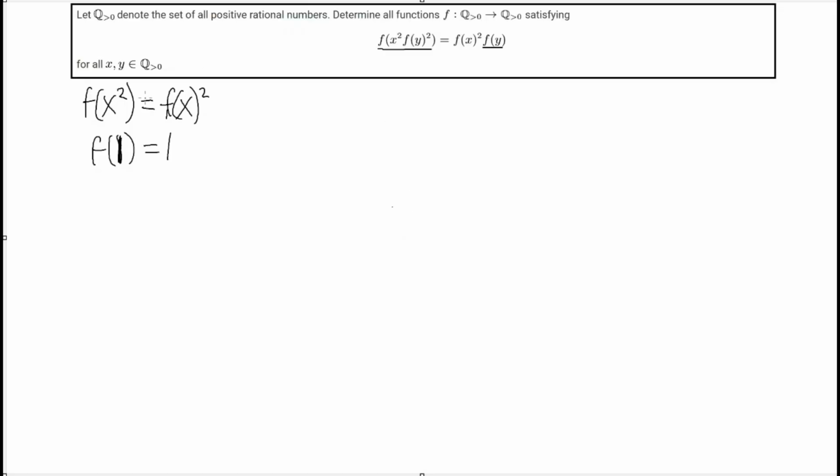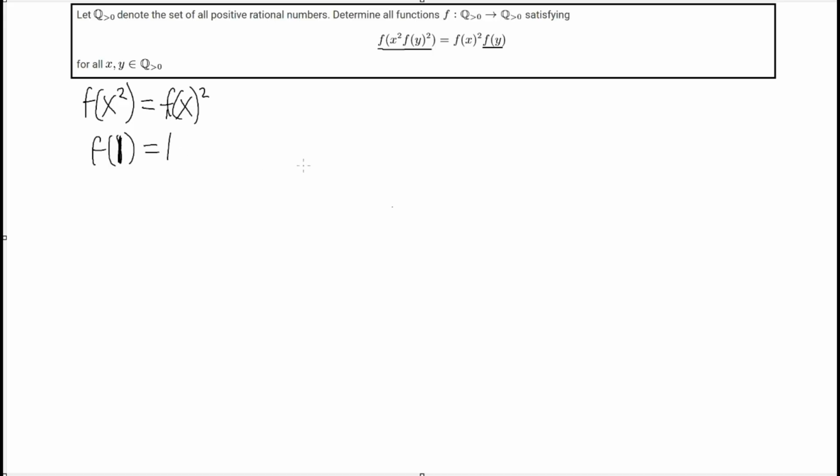Okay, so now we know that f of x squared is f of x all squared. And as a corollary, f of 1 equals 1. Notice how I had f of 1 over f of 1 is equal to 1 from earlier, but f of 1 equals 1 just concurs with this. Because f of 1 equals 1, just plug it in here and you get the same thing. So this piece of information is dealt with by f of 1 equals 1.